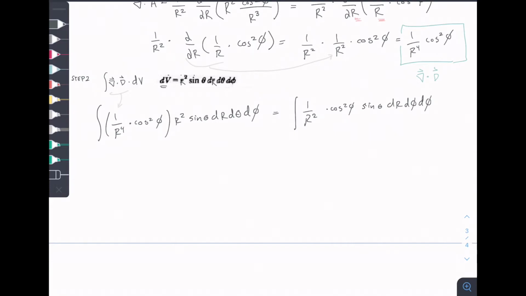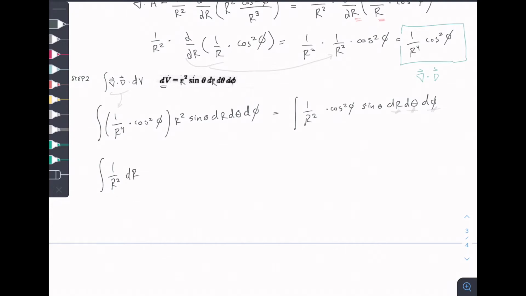So we have differential dr d phi, d theta, oops, d theta d phi. Okay, that's right. All right, and so we're going to group our like terms. So we're going to group all of our theta terms with one integral that has bounds. We're going to group all of our phi terms with one integral that has bounds, and all of our r terms. So let's go ahead and do that.